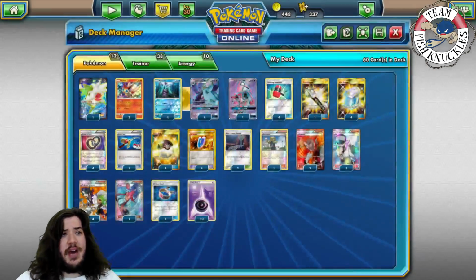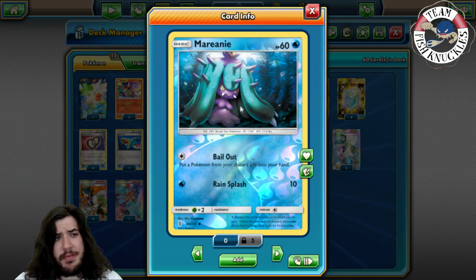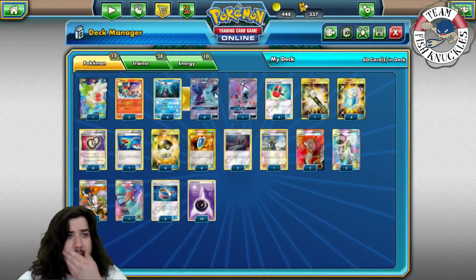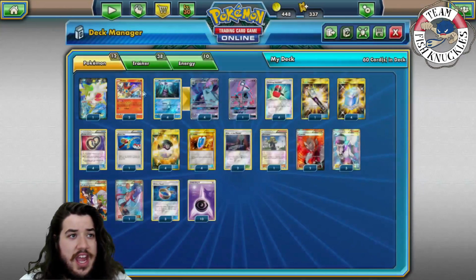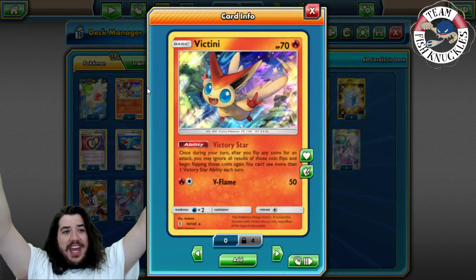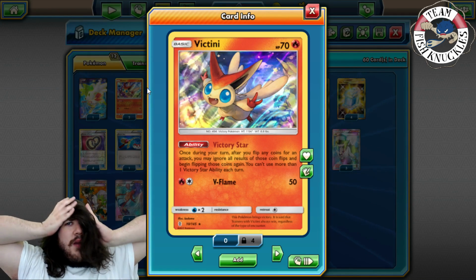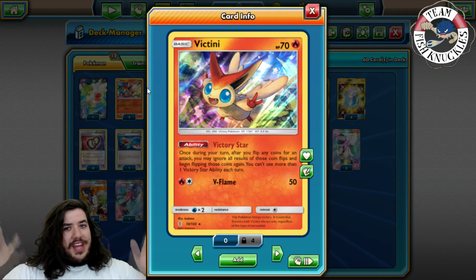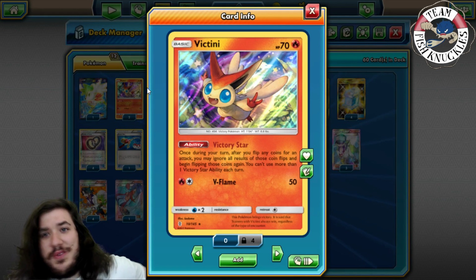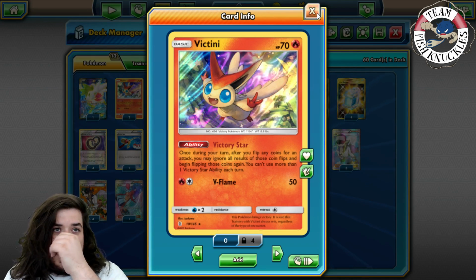Who knows? Now, we have Mareanie, our basic Pokemon, Bailout, put a Pokemon from discard into your hand, and Rain Splash for 10. But with the Spike Cannon, we can flip 4 coins for each heads to do 30. And to help us out, we have Victini now, yay, Victory Star. It's like it got the Tell Doom Decree kind of again, but not as good. But we're playing flips again in Standard. Thanks, Puka, for flips. The Victory Star, you can reflip if you want to, once per turn, which is really good. And that's going to be the point of the deck, really.